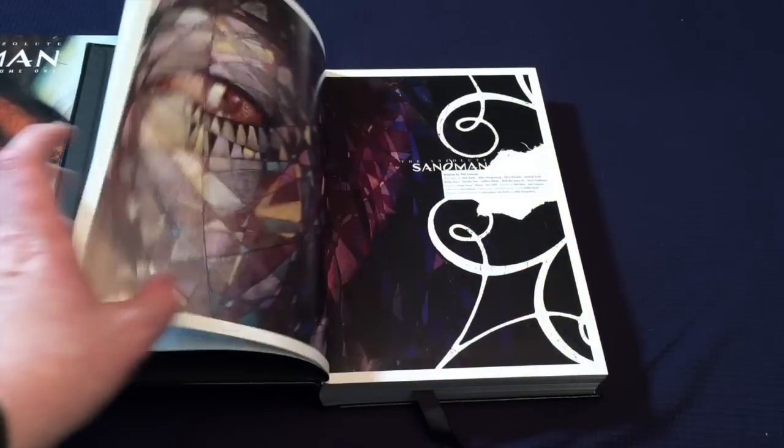The biggest thing about Sandman is what edition should you get, because there are so many editions out there. First of all, you may not have to pay for it at all, because almost every library carries this — if they only carry two graphic novels, this is probably one of those two. Check your library first if you haven't read it before, before you drop money on it, because it is kind of a love-it-or-hate-it book, and I think a lot of people don't love it, so find out if you're one of those people before you drop a gazillion dollars on it.